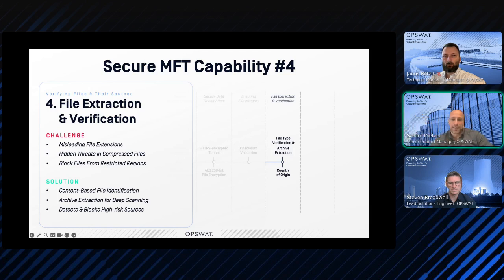By the way, it's worth pointing out that file attributes like extensions are very, very easy to fake. Just renaming an EXE to a TXT file, going back to your example, Steven, doesn't change what it actually is. That's why OPSWAT uses true type detection. It's a very important aspect of our MetaDefender Core, which inspects the file's actual binary signature, not just the label saying it's a TXT, an EXE file or something else. That's miles ahead of traditional extension-based scanning.